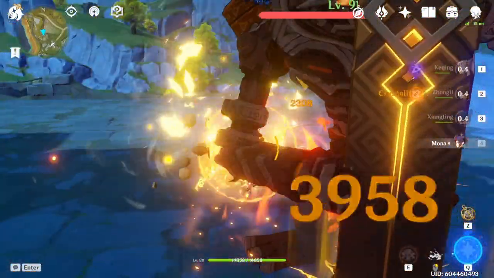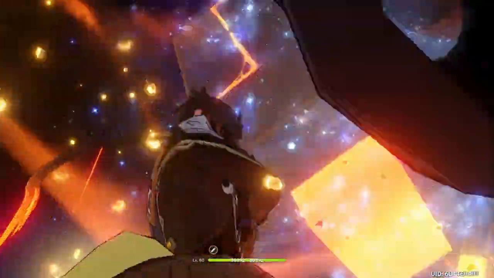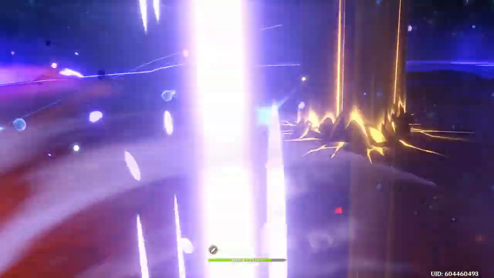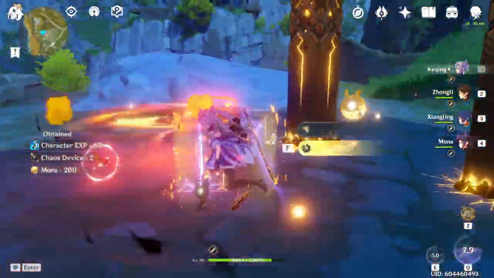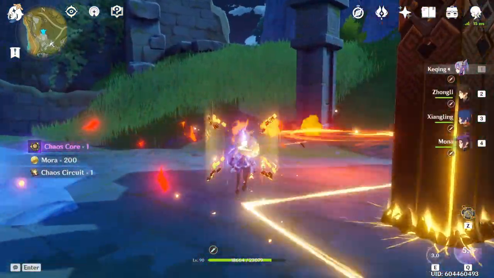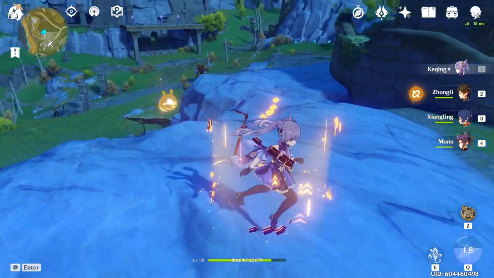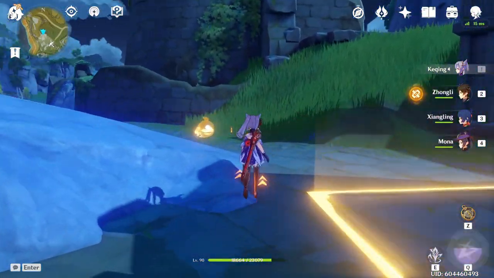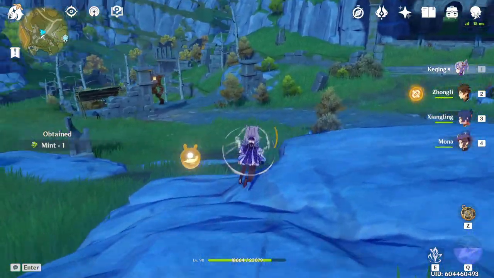Zhongli's ult. Get the vaporize. Use Zhongli to keep him in place real quick. Pull ult. And dead. So I didn't really get to test out that much. Let's go ahead and try that again to see a little bit more damage you can do with her. I did kind of use my supports a little bit too much right there. Let's go ahead and try that again.